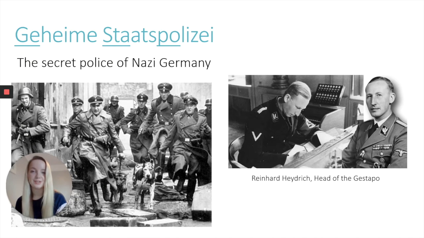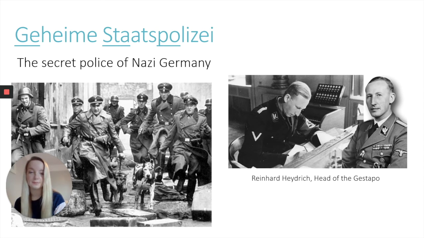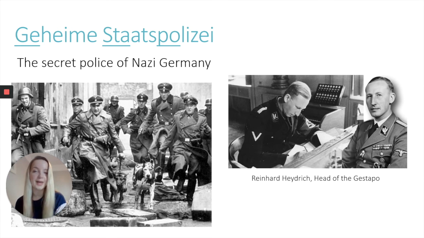When you are doing a creative translation, it's really important to think about the context of the passage you are looking at. In the case of our passage from Nachmitternacht, it's really important that we know who the Gestapo were in order to set the right atmosphere when doing our translation. The Gestapo was the secret police in Germany during the Nazi regime. The pictures on this slide will give you an idea of what it looks like — on the right you'll see an example of the Gestapo headquarters, which is where our passage is set, so it's really important that you bear this in mind to convey the right atmosphere when doing the translation.